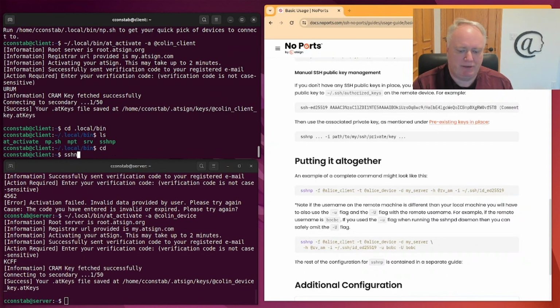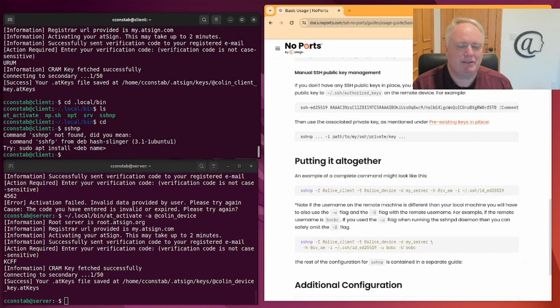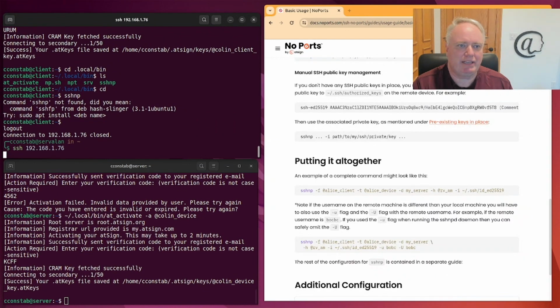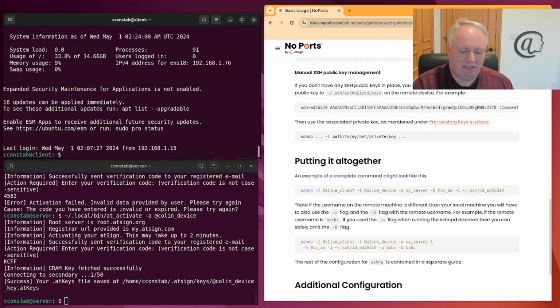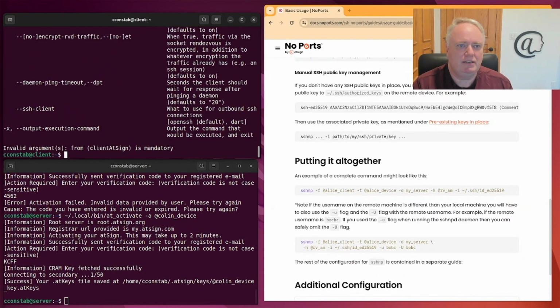So if I said ssh np, at the moment it won't find it, but if I log out and then log back in again, ssh np, it will find the software. That's because in the profile file, it actually looks for that directory. And before we put any software there, that directory didn't exist. But now that directory does exist, it'll actually look for it. So we can actually run the software now.